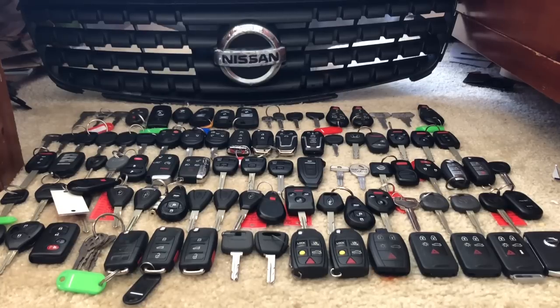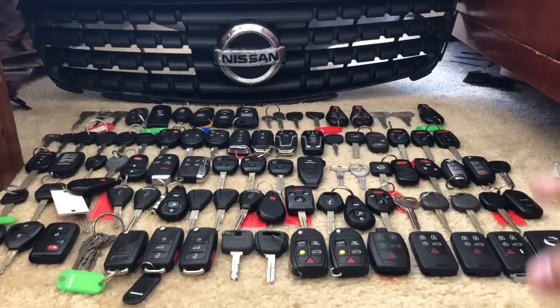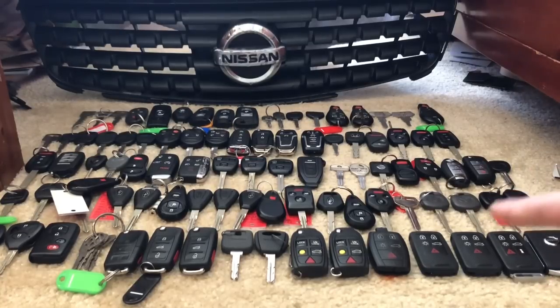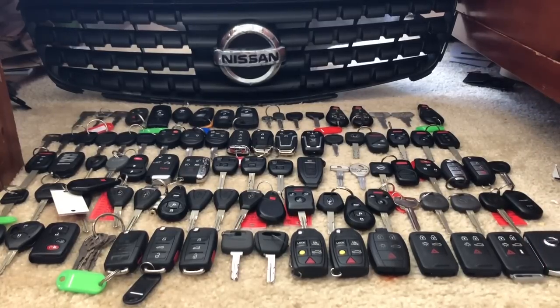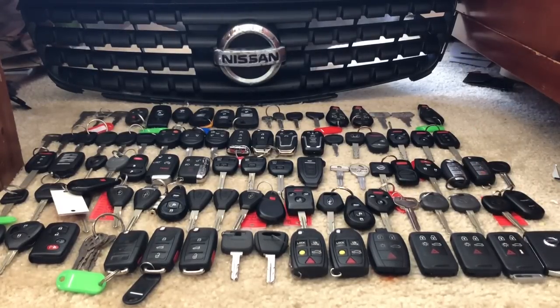Starting over with Toyota — we have lots of Toyotas. We have a 1995 Toyota Tacoma key, getting classic. Over here we have two valet keys from Toyota — one for a Camry and one for a Corolla. Speaking of which, we have a brand new 2007 Corolla key — thanks for leaving the tags on, it's really helpful. Then we have a 2010 Highlander.